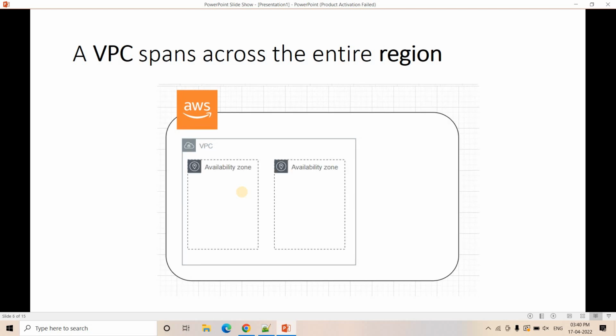Another very important concept. As you can see here, one particular VPC spans across the entire region, and in that region there can be multiple AZs, so a VPC can span across multiple AZs. That's what is shown here: two availability zones or AZs under the same VPC.